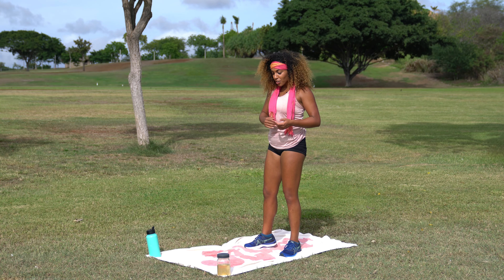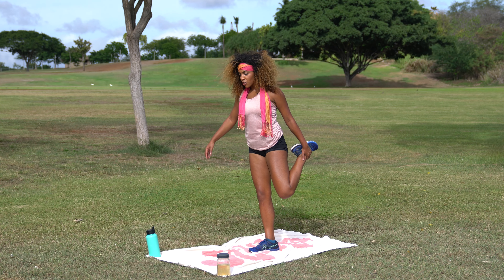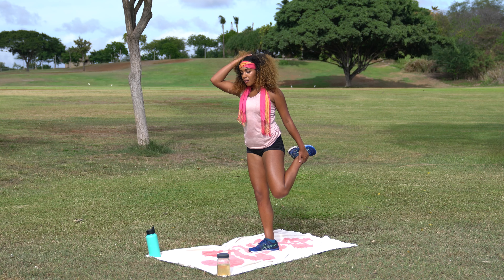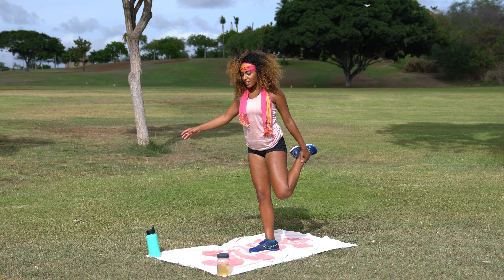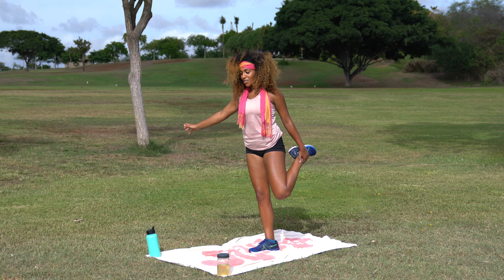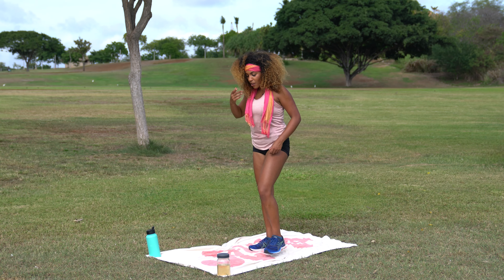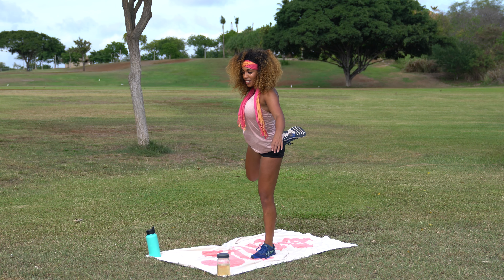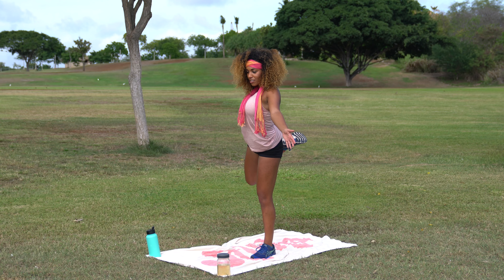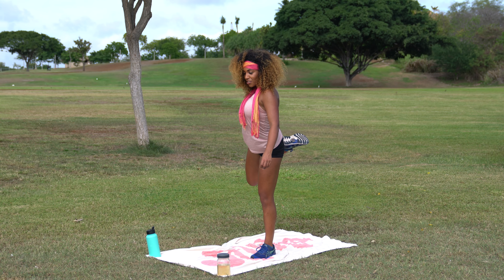Shake it off, get some water if you need it — then we'll come into our cool down. We're going to start with a quad stretch. You can grab onto a wall or stare at something stable. Bring that left foot behind you, get a hold of that left ankle and get a nice stretch in the front of this leg — this is your quad. Deep breaths here, take that heart rate back down. I want to hear some fun Halloween tricks — let me know how your Halloween is. Drop, shake it off, same thing opposite side — bring that right foot up behind you. Don't worry if you lose your balance like I just did — the ground is there.